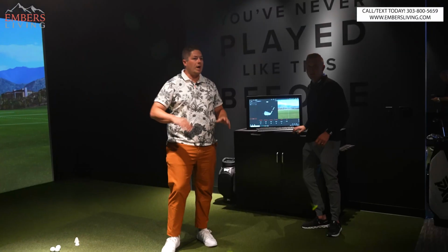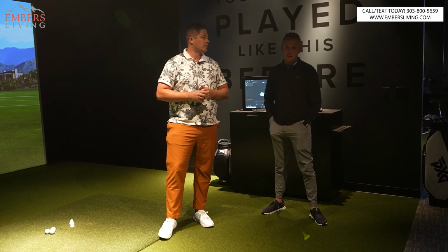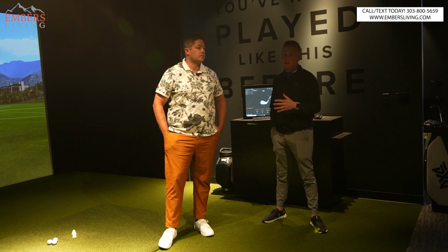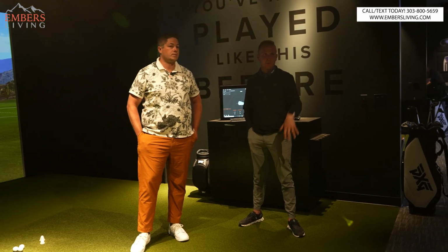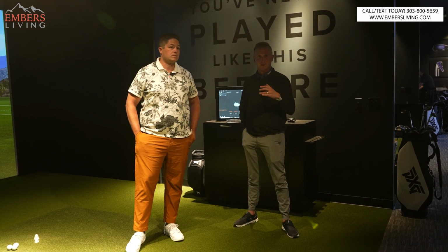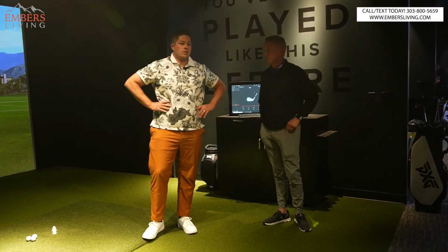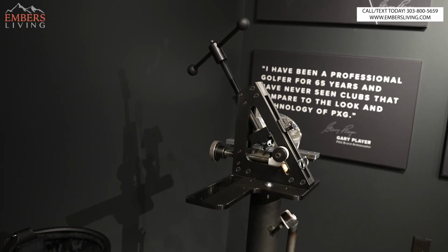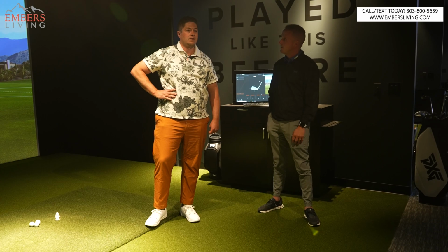Yep, laid out. Why do you guys have fitting bays? Because it seems like a little excessive. Yeah, well, we like to have 3 specialized fitting bays to get everybody in here one-on-one time, to go through, dial in swing weight, length, loft and lie machine, to check the clubs that you have now, where we need to get to and what works for you. We want to get you the tools before you get out there. You got to have the right tools, right setup to play the best golf. So you could just adjust that in here? Yep, so we can do the loft and lie machine here. If you ever get your clubs bent after purchase, or you make a big swing change, you can come back in, we can check the loft. Just take care of it in here. Yep, and do the tweaks.